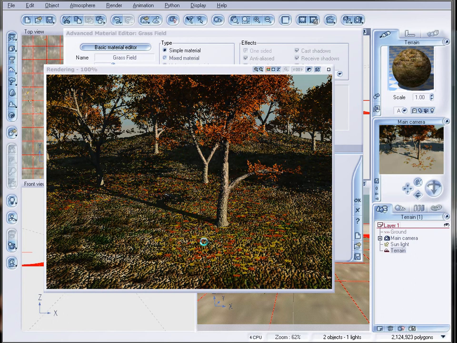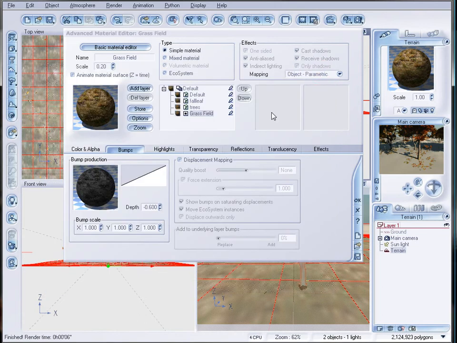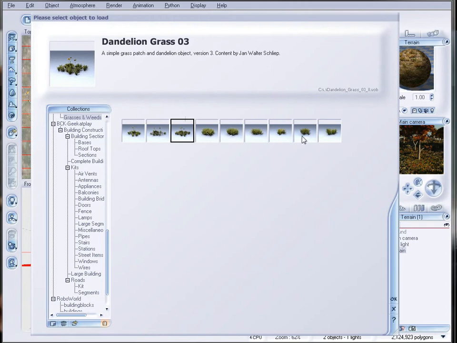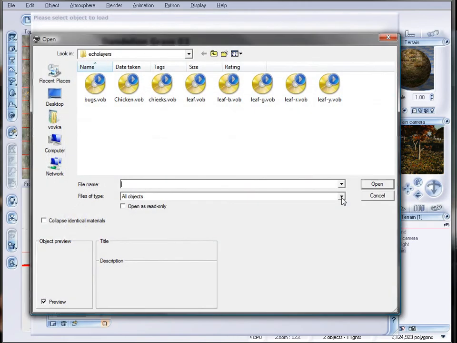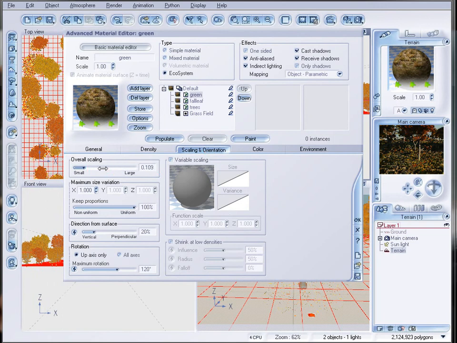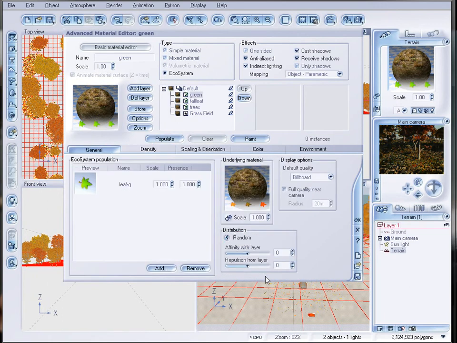We have some leaves on the ground all around the trees, and you know what, just to make it different from what we had before, we go right here and we'll add something green. Let's go to object, and normally we can just add any grass if you want, flowers maybe. For something different I'll add the green leaf. Let's decrease scaling a bit on the density, and I want repulsion, so I'll actually not go all the way to 100, let's set maybe around 67.